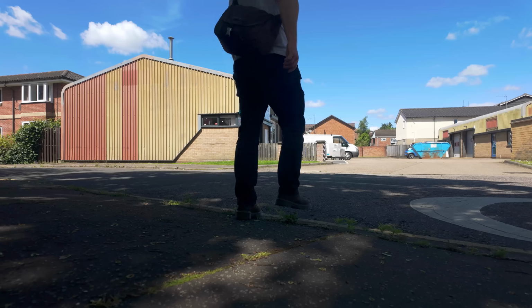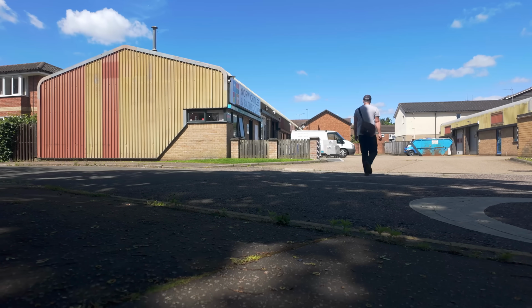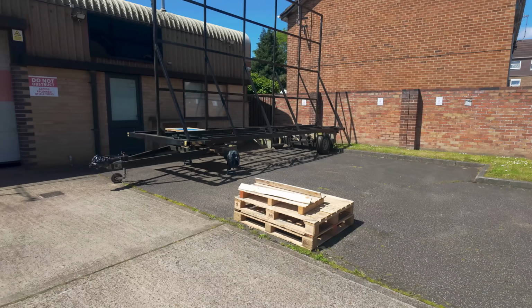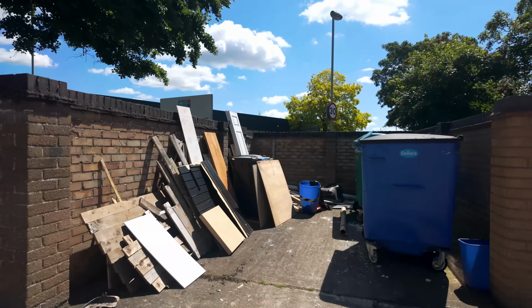Before I leave this area entirely, there is an industrial estate quite close by, so I think I'm going to head there just to have a look around. It's probably just more pallets, but you never know. So this here isn't actually the industrial estate that I had in mind, but I was driving past, so I thought I may as well have a look, and I'm really glad that I did. Aside from this skip and a small pile of pallets, what looked most interesting was this stuff by the bins.